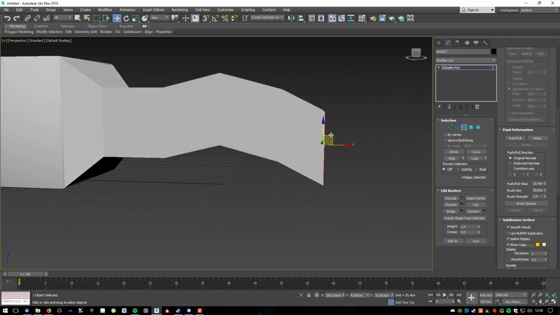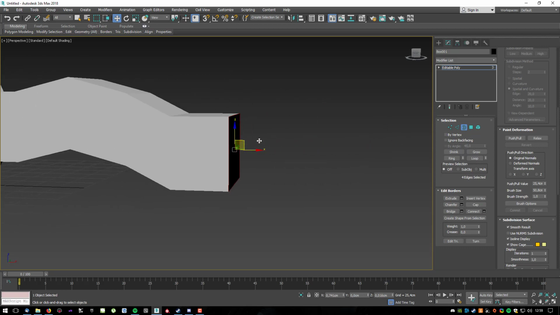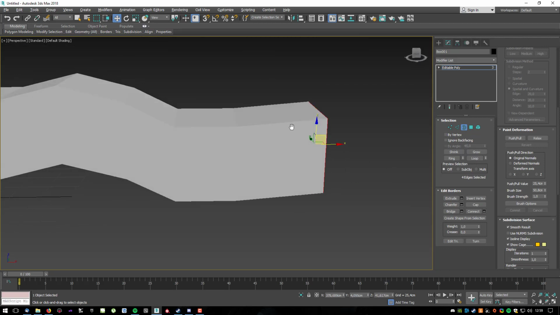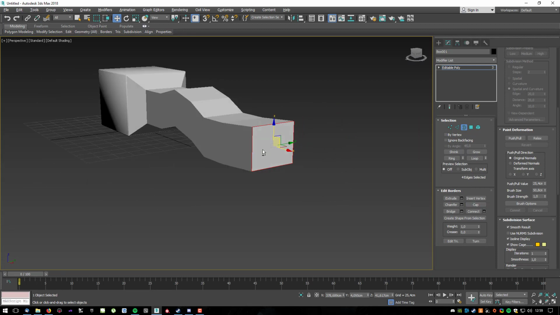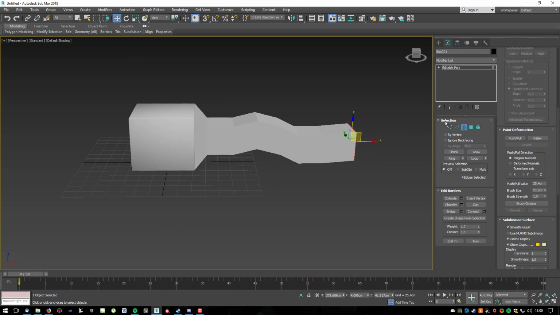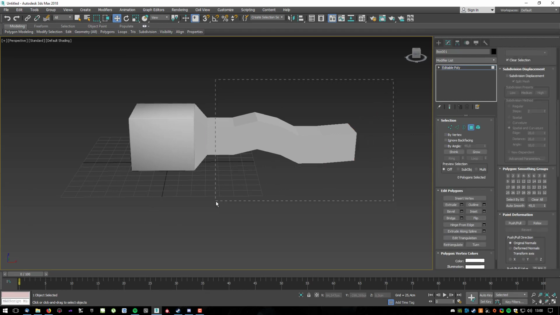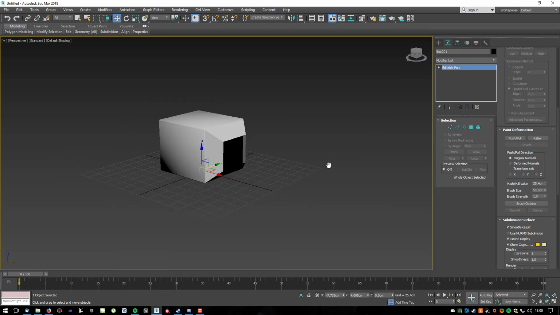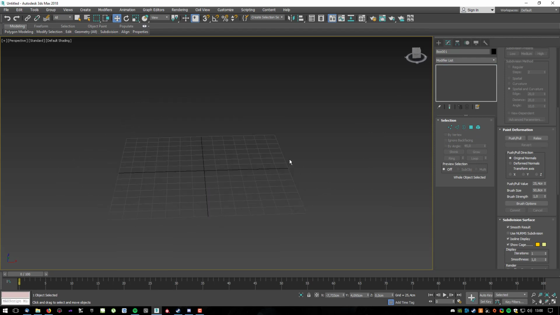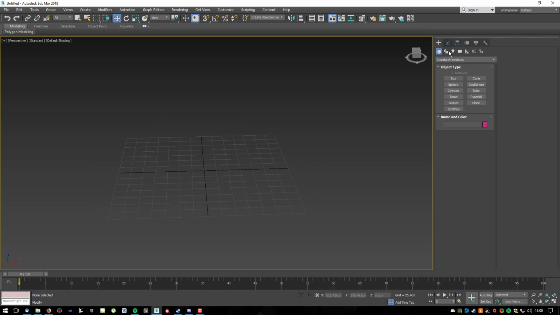I often use that for creating the basic shape of the model. Right? And once you're done, you can actually press cap, which will close up the entire model here. Let's just get rid of everything here. Let's delete the whole thing. Now let's check some more modifiers out.